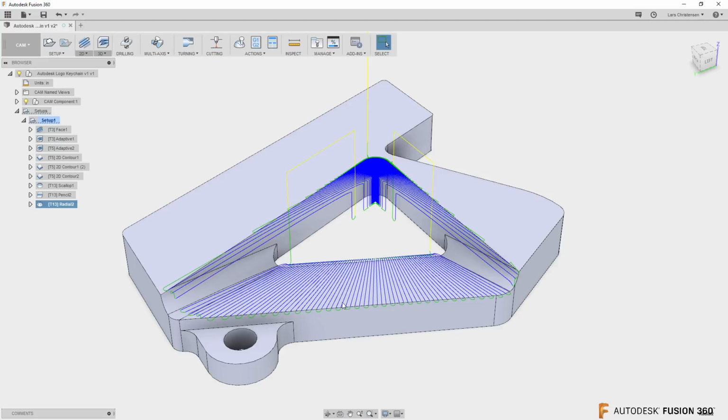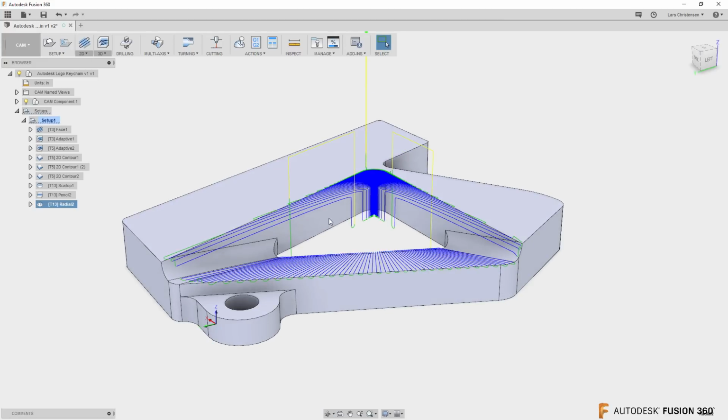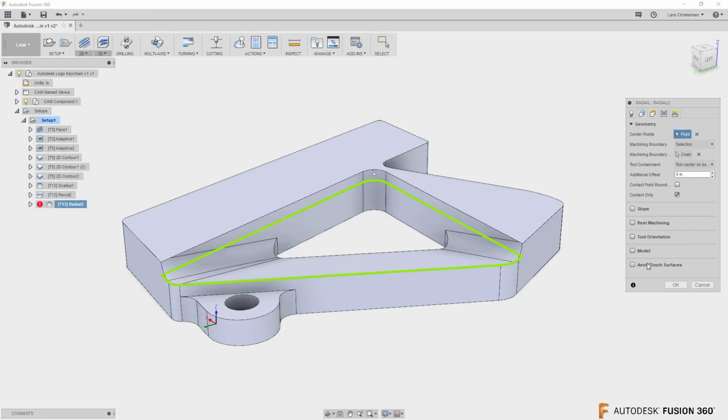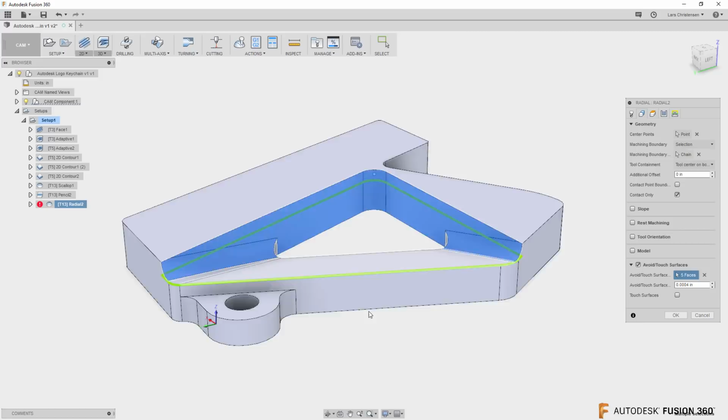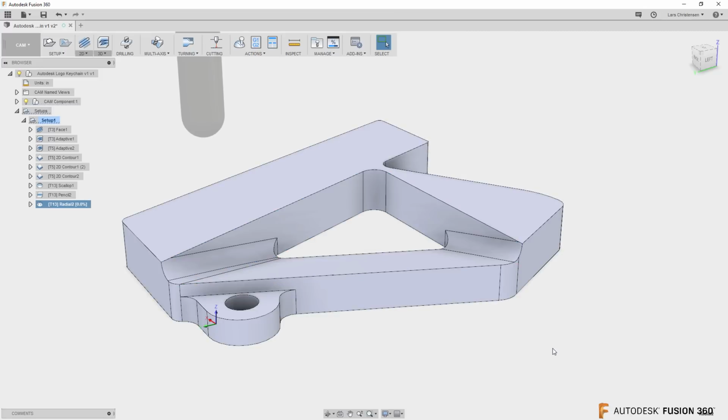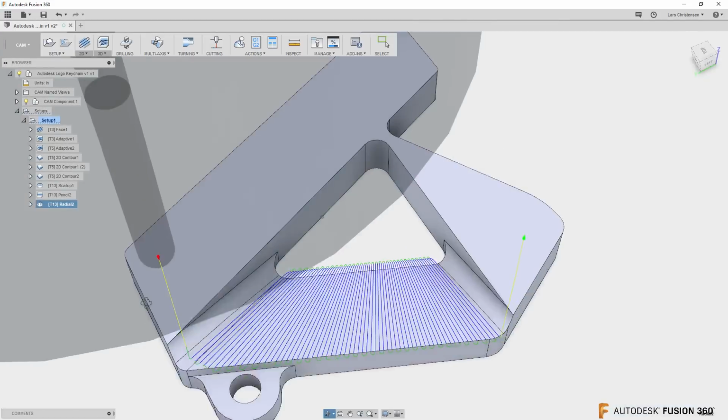Now, it looks pretty good on this surface here, but you will see that it also machined on the back side. So what I assume they did was they went back into the tool path, edited it, and turned on avoid surfaces, and then you could just select these surfaces here, hit OK, and now you will see that tool path only touches that.